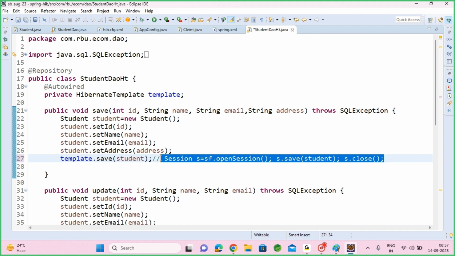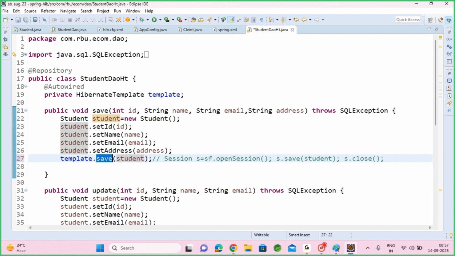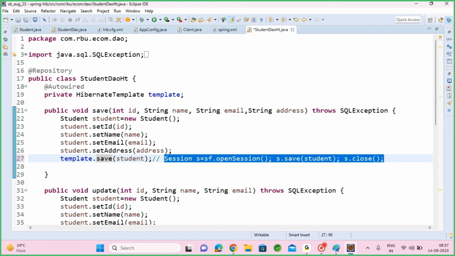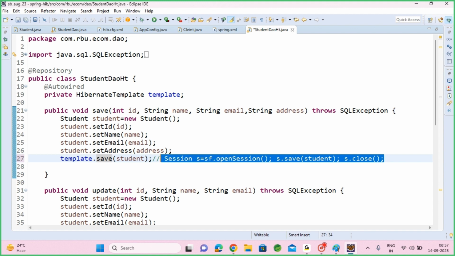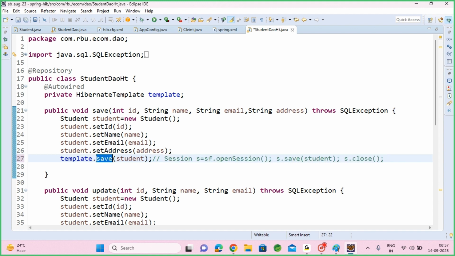They wrapped these lines of code within the Hibernate template save method. Internally it is doing the same thing you did using the session factory. But they wrapped it so that you need not worry about open sessions, closed sessions, and resource cleanup operations. Hibernate template is again taking care of your sessions. Cool?